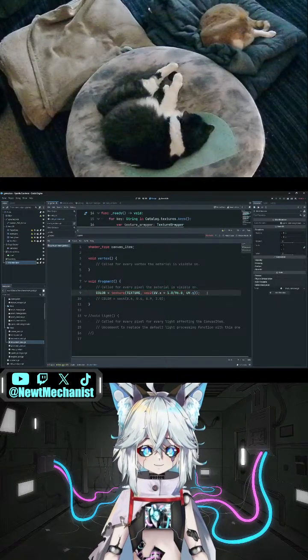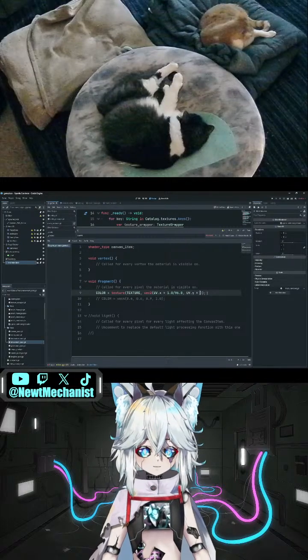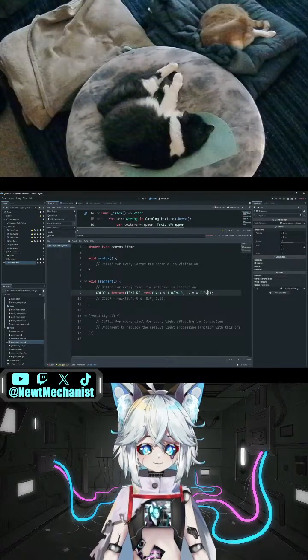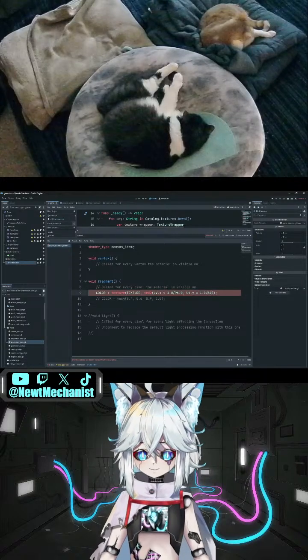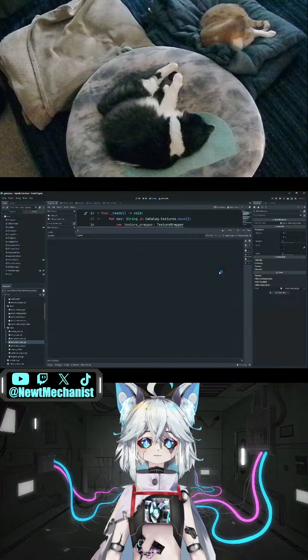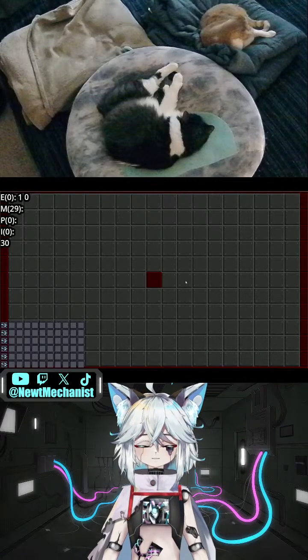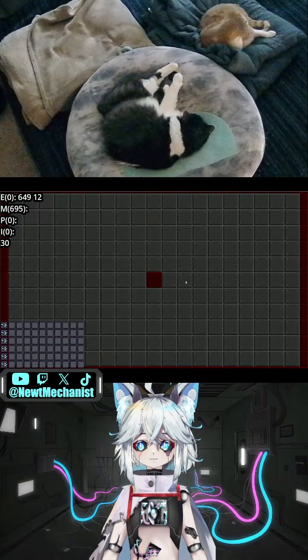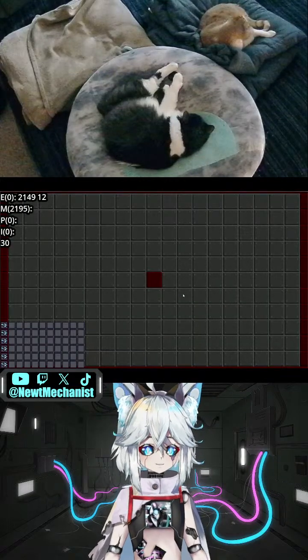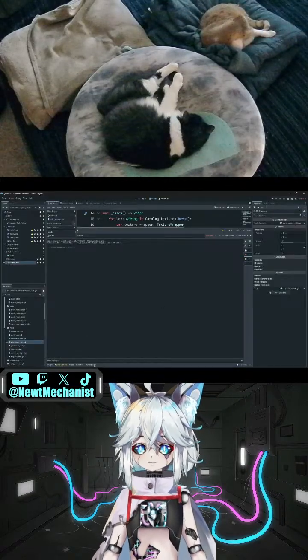It is apparently very picky about syntax. Very, very picky. Shader compiled correctly.